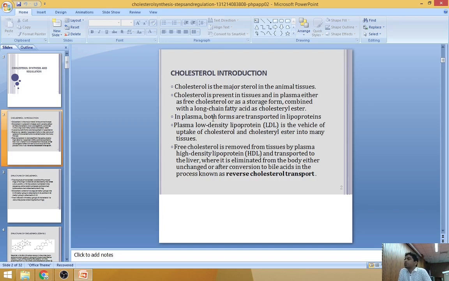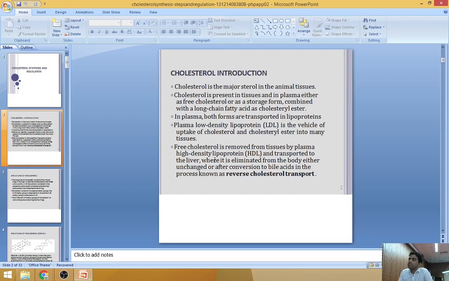There are different types of lipoprotein: LDL, HDL, VLDL. You might have heard of them also. Plasma low density lipoprotein is the major molecule for uptake of cholesterol basically from the liver, and it gives cholesterol and cholesterol ester to the tissues. This LDL mainly gives to different tissues and organs of the body for synthesis of different products. Major products are bile, steroid hormones and so on. Vitamin D is also synthesized from cholesterol, and HDL takes up extra free cholesterol from the circulation and gives it to the liver for its metabolism.